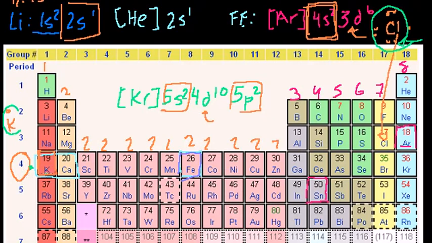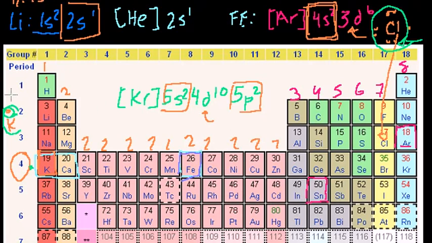So if you put sodium in the presence of chlorine, what's going to happen? This electron wants to jump off of sodium real bad so that sodium can have 8 electrons in its outermost shell, or have an electron configuration like argon. And that electron is going to jump to chlorine, and then chlorine will have 8 electrons in its outermost shell and also have an electron configuration like argon.